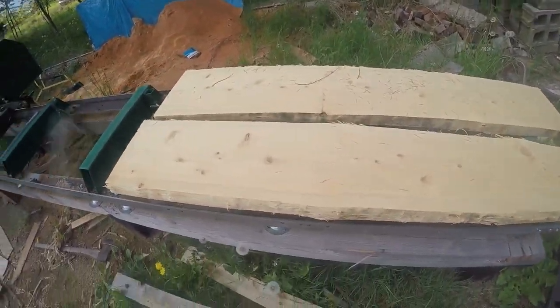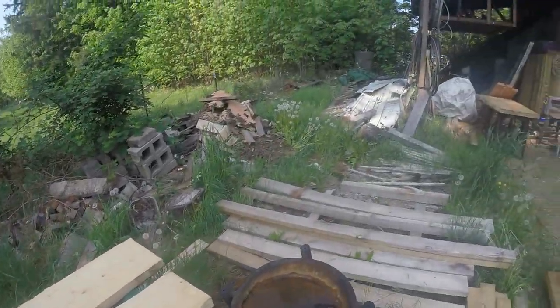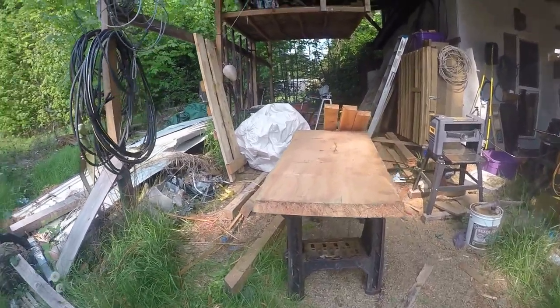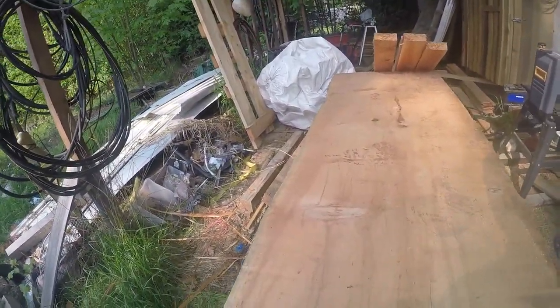These right here are going to be the benches. That's, I believe, Port Orford cedar. Then we have our Western Red. I slabbed this with the chainsaw mill. This is going to be the top. I got to do some cleaning up.